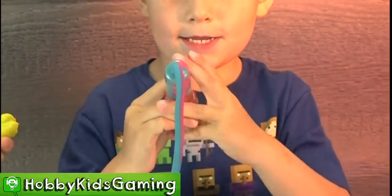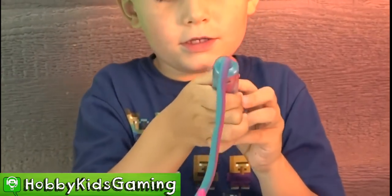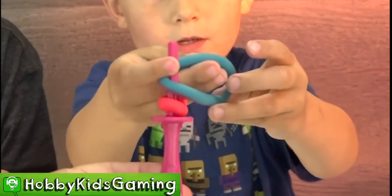It's like toothpaste. Squishity doodah. Oh, that's a long one, Hobby Bear. I love it. Whoa. You ready to add it to your lollipop? Yep. Gotta wrap it like a snake.